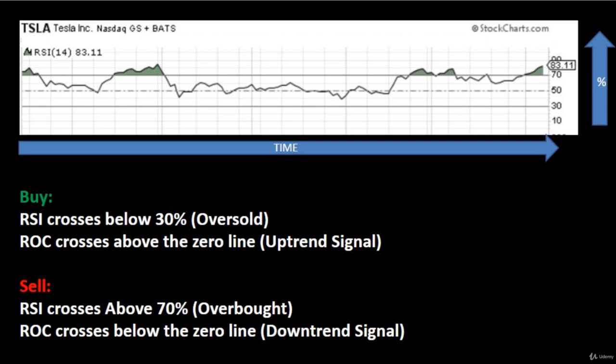But if we look at this particular chart, it is telling us that there are periods where it's above 70. You can see in the far right, in the upper left too, it says 83.11. That's the actual measure. So not only is it above 70, it's actually quite above 70. And in this particular chart, it colors it in, which is nice to be able to visualize easily as well. So traditionally it would be a sell type opportunity when you see that.